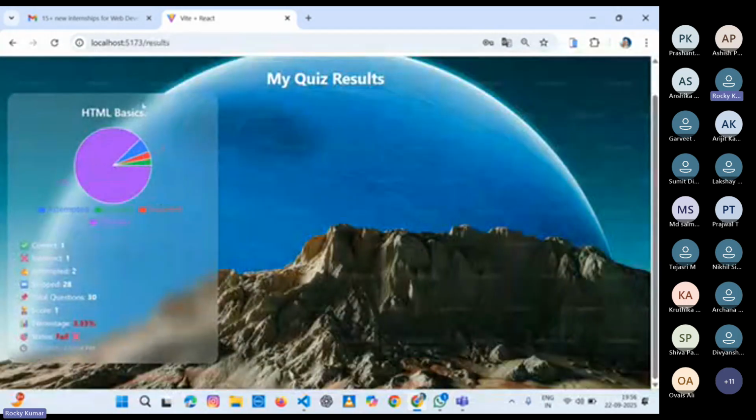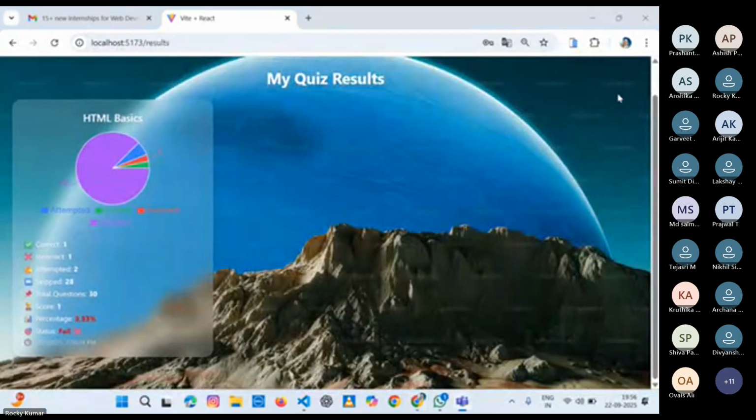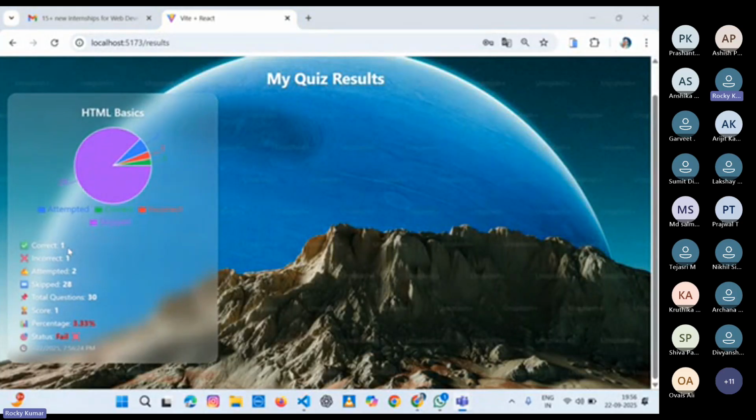And this is the result part: correct answers are 1, attempted 2, and I skipped 28, and the total questions are 30, score 1. And ma'am, the percentage status: 40% and above is pass, and below that is fail.